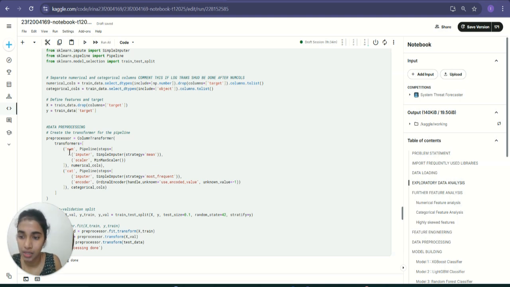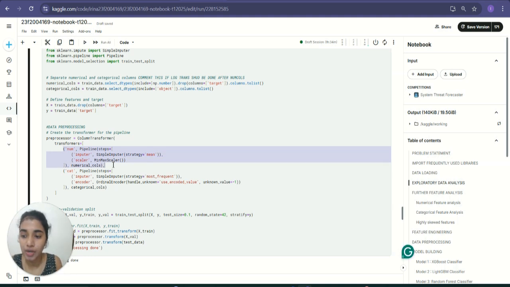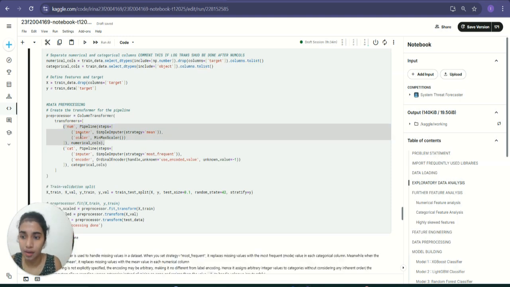We started with the numerical pipeline. For imputing, I used simple imputer, where the missing values, that is values equal to null, were replaced with the mean of the whole column. For the scaling of the numerical features, I used min-max scaler, so that the original features were retained, but scaled down to a certain range like 0 to 1.